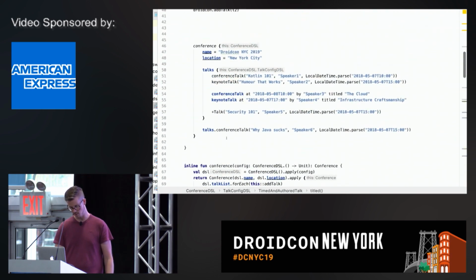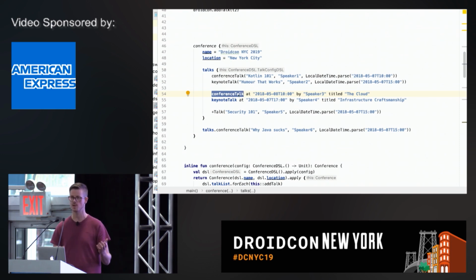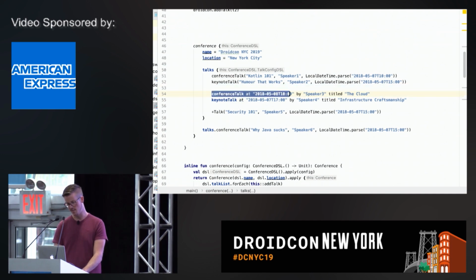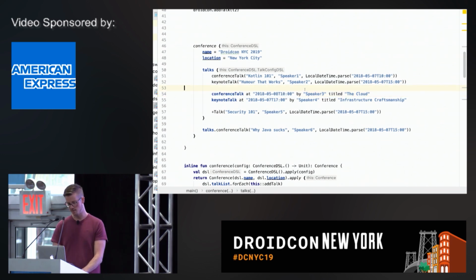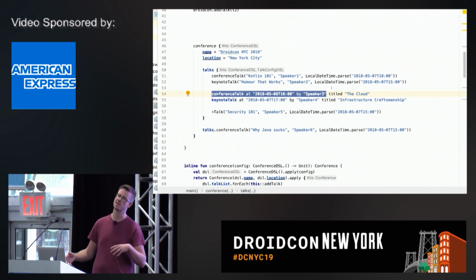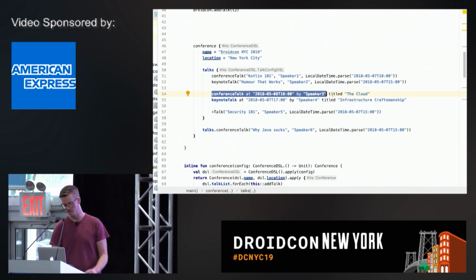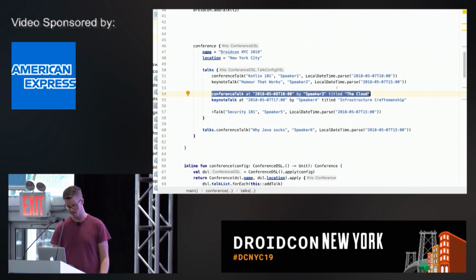So this is not that simple, so let's have a look again. We have a variable here of an empty talk. If you do that, you get an empty talk, which comes with the add infix function. If you call that, this gives you a time talk, which comes with the by function. You call it with a speaker, which gives you this timed and author talk, which then comes with a title function, and this ultimately will create the talk for you. So this is something that lets you basically create English-like sentences. It basically reads like a sentence.